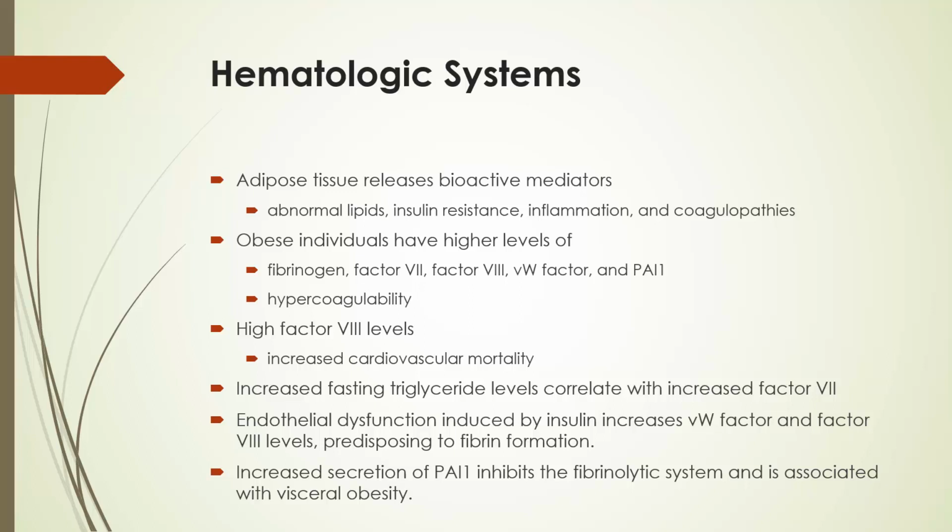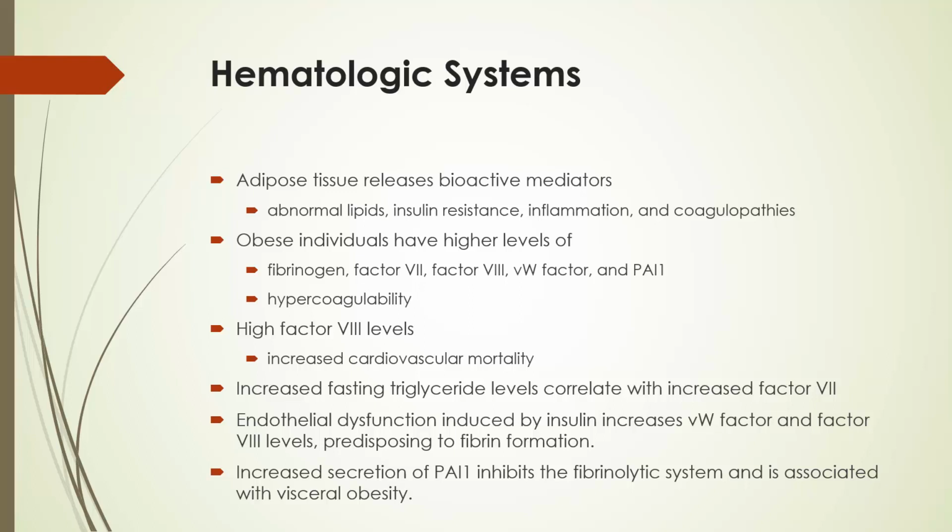Obese patients are also prone to cardiovascular disease because adipose tissue releases a large number of bioactive mediators. They can result in abnormal lipids, insulin resistance, inflammation, and coagulopathies. Obese patients have higher levels of fibrinogen, which is a marker for inflammatory process for atherosclerosis, factor 7, factor 8, von Willebrand factor, and plasminogen activator inhibitor 1, or PAI-1. Increased levels of fibrinogen, factor 7 and 8, and hyperfibrinolysis are associated with hypercoagulability.